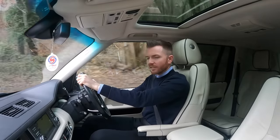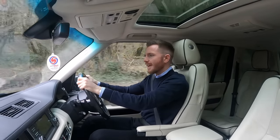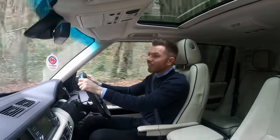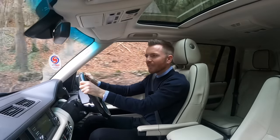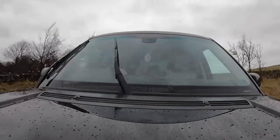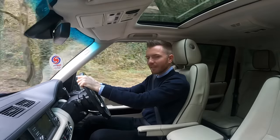What I always preach is that you should buy a good one to begin with. Then straight away do a full service so that everything's brought right up to date — change all the fluids and all the filters, give the gearbox a service. Run it on premium fuel, something like Shell V-Power or BP Ultimate. Treat it with respect, service it on time, and keep your fingers crossed. But most importantly, keep a couple of grand back as a rainy day fund, because when things go wrong — and they will — at least you won't be caught out. If you don't, one fault will lead to another, which will lead to a dozen faults, and then you'll end up scrapping it or trading it in with a dealer without telling them the full story.